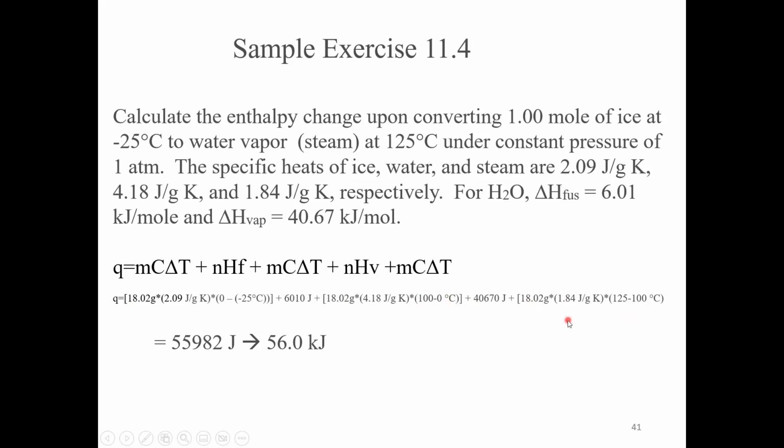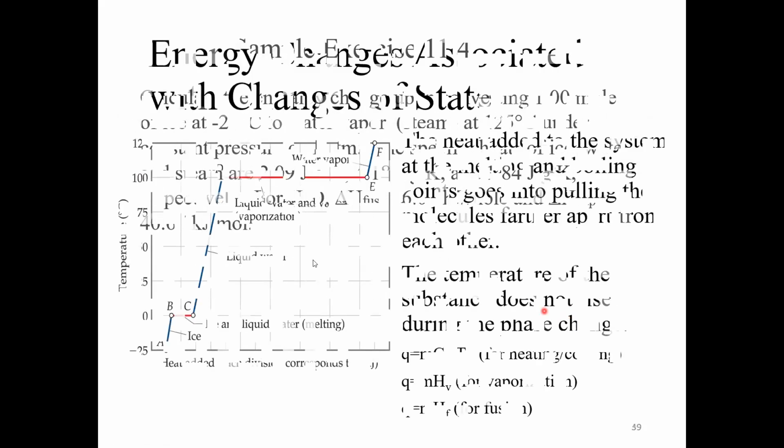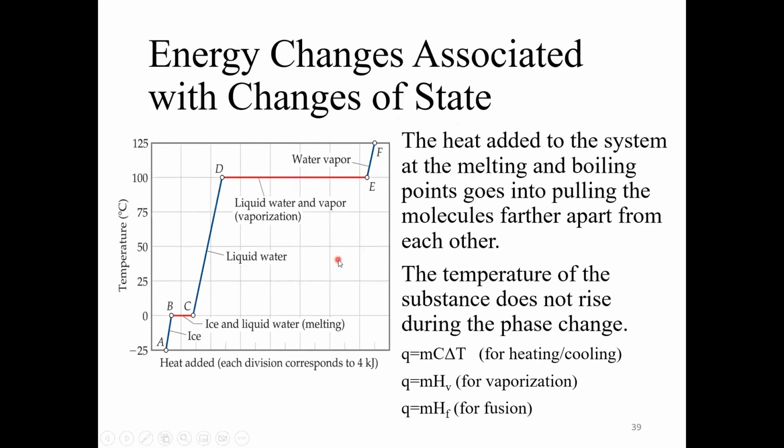So if we ever have a question like this, what I would recommend you do is just go back, and even if you have to sketch one out yourself, just draw a little heating curve like this so you can identify where we're starting, where that phase change is going to occur, and then how much more we're either going to be heating it or cooling it.